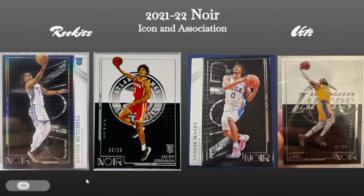And you can see here, again, it doesn't seem to pair up. The association edition here is still the one that's the Davion and the Maxi. They're still the ones that don't feature the icon. They're pretty true to keeping the team logo as the icon edition. And there's not a lot of consistency across the design. It looks similar in the sense that you still got that brick layer work. So I think that's the common theme, the brick layer work here on the Maxi matches that of the LeBron and the Jalen Johnson.